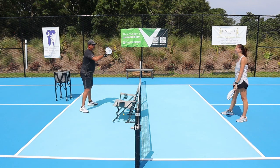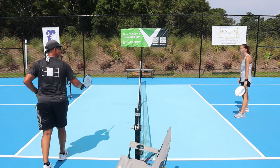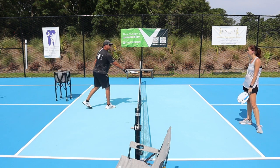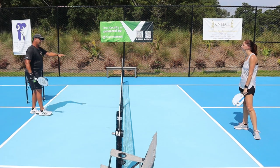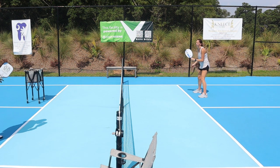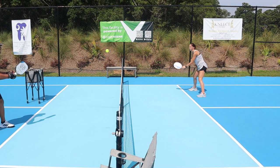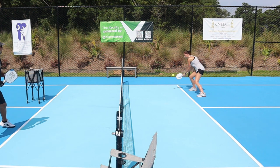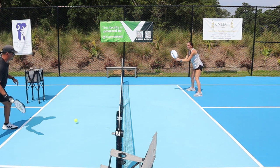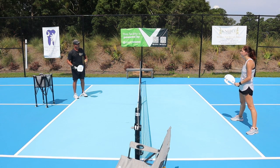So we'll go cross court now. It's the same thing, but we'll go cross court. Cross court is a little easier to dink because the edges of the net are 36 inches high. The center is only 34. So you've got 2 inches to work with going cross court. So we'll go this way across court. Same motion. Yes. Yep. Some more of legs and pendulum. That's it. Nice. Yep. Nice. A little bit lower. That's it.